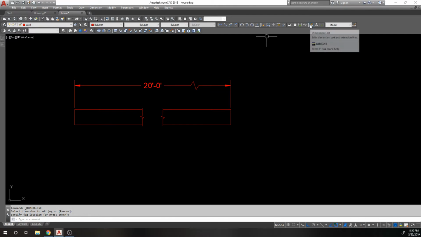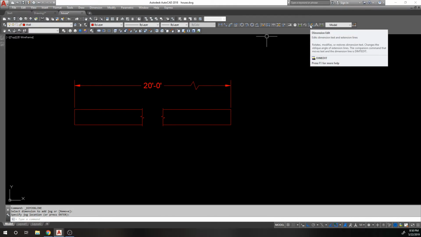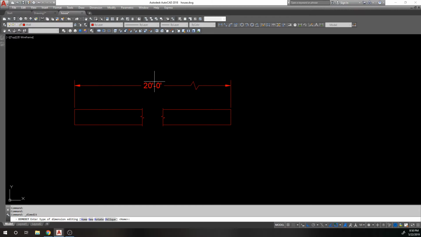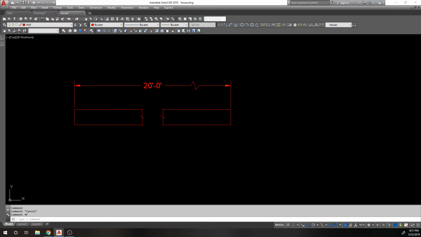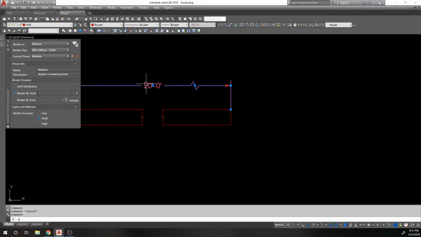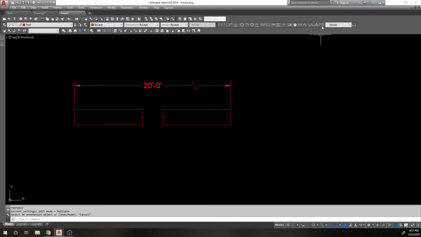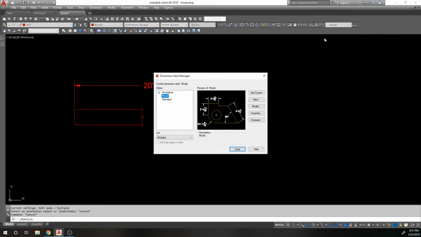Past that, I really don't have to do much after that. Dimension edit is just editing, a type of dimension editing. Honestly, I don't use this stuff. If I got to edit a dimension, it's going to be in the properties menu, or through the editor like this. There's not really much else you need to do. There you go. I hate how sometimes these random boxes come up. And then you can quickly switch between styles in the dimensional toolbar. If you're using the ribbon, you can probably swap. I know you can swap from there as well. And the last one will open up your dimensional styles.